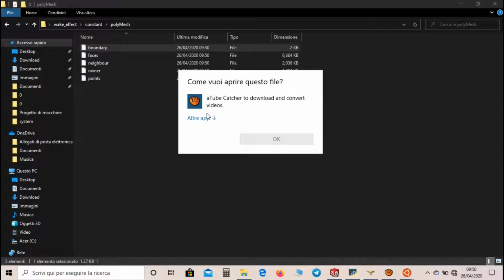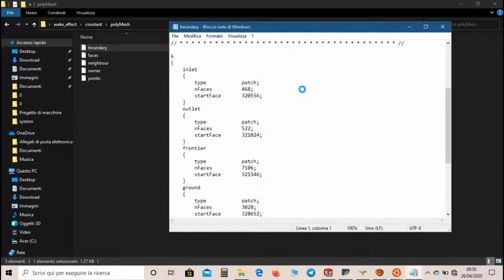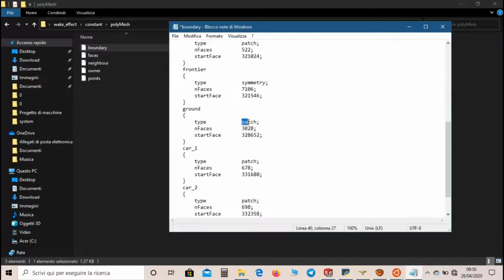In the boundary file I set the type of boundary condition for each group, so patch type for inlet and outlet, symmetry for the frontier, and wall for ground, first car and the second car.